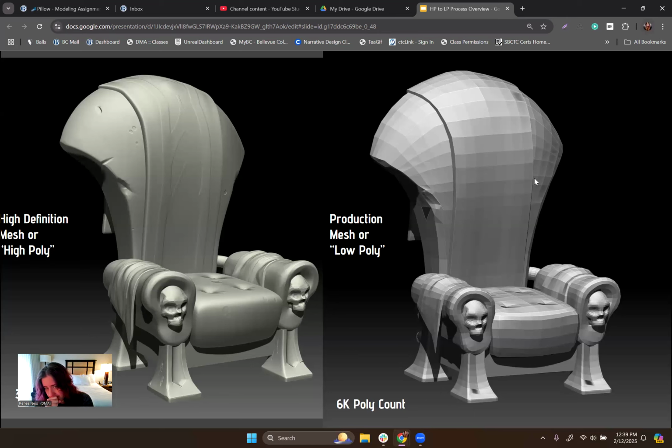Now, usually you have to do a process called retopologizing to get it to look like the one on the right, but there are many methods that we can do to kind of get these things to match. Now, when we look at these, we know that they match in some ways and not in others. And I think we can kind of see it, but I want to try to be as clear as possible so you really thoroughly understand how you're getting graded on your assignments moving forward.